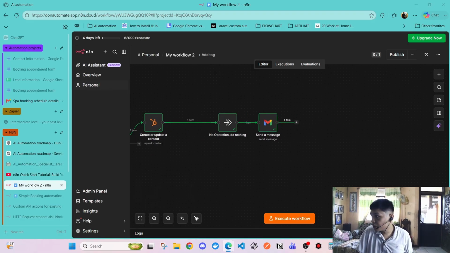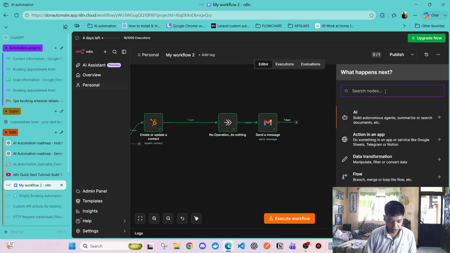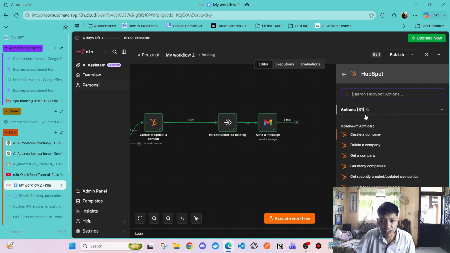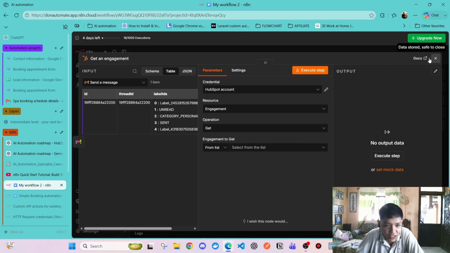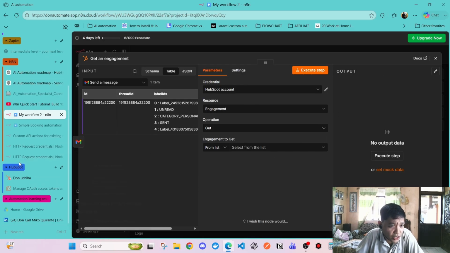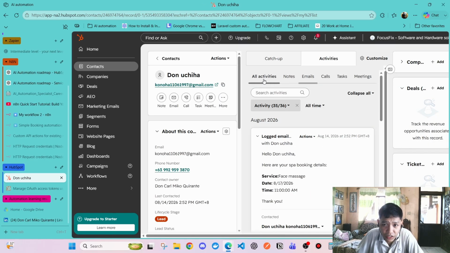The last one here on the true branch is the save contact. So just go to HubSpot. So here we're gonna use the engagement. This is called an engagement. What an engagement in HubSpot basically does is it will create the activities here automatically.